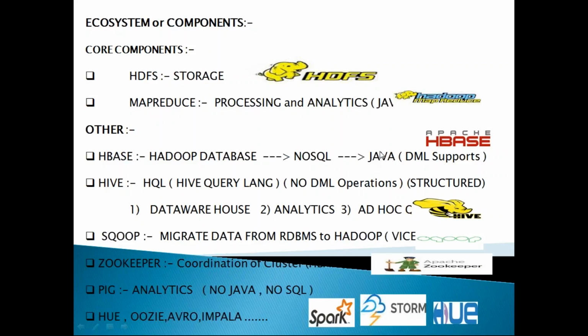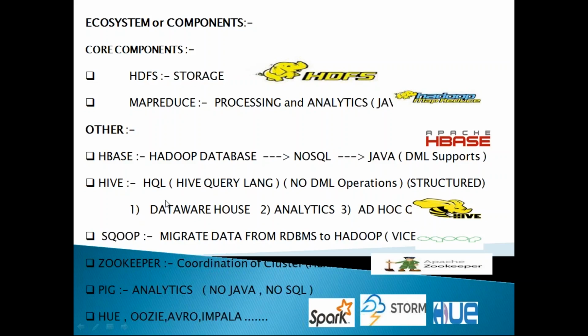But I know SQL, I don't know Java. I want to use SQL in Hadoop. For that purpose, we have a component called Hive, which has a standard language called HQL, which stands for Hive Query Language. But the problem with Hive Query Language is it doesn't support DML operations. No insert, update, delete. It supports structured data.